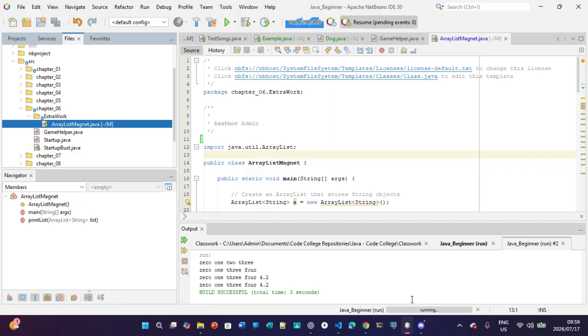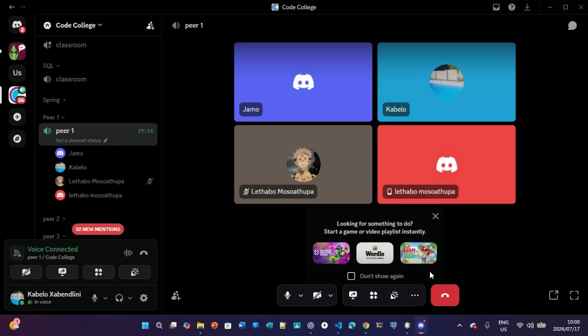Then we'll check whether 2 still exists in the list. If it contains 2, then this code will not execute, because 2 was removed earlier. It will display the final contents of the list.